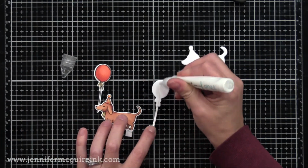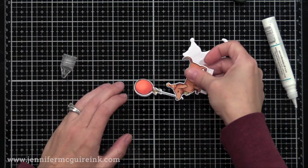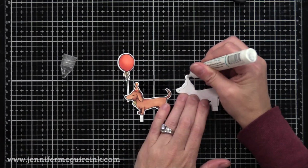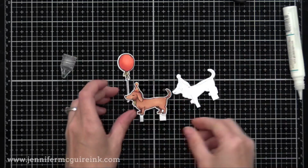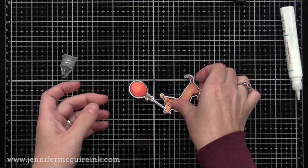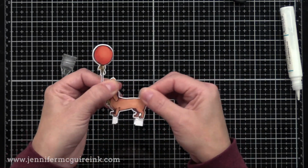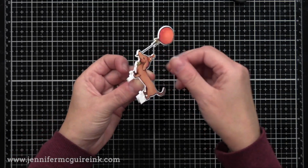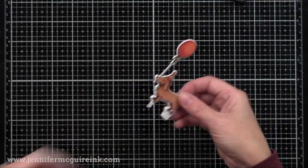Now I can go ahead and glue this plain white die cut on the back of the balloon, and we can glue the 2 die cuts together. Remember to only put adhesive towards the top of the die cuts. In this case, the back of our pop-up feature will just be plain white. There won't be any stamping on there, but it still works out great. And I'll explain another option in a moment.